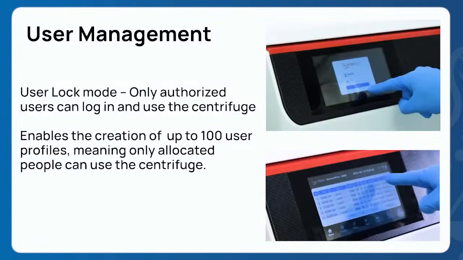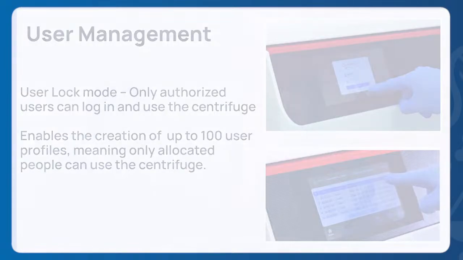Our centrifuge has user management, so you can assign all the users a username and password, and people without the password cannot log into the centrifuge and use any of our methods stored for that. It will protect the centrifuge from misuse or unauthorized use. Brilliant. So no misuse, no unauthorized use, locked to the user's profile. Yes. Only one person at a time in that sense.